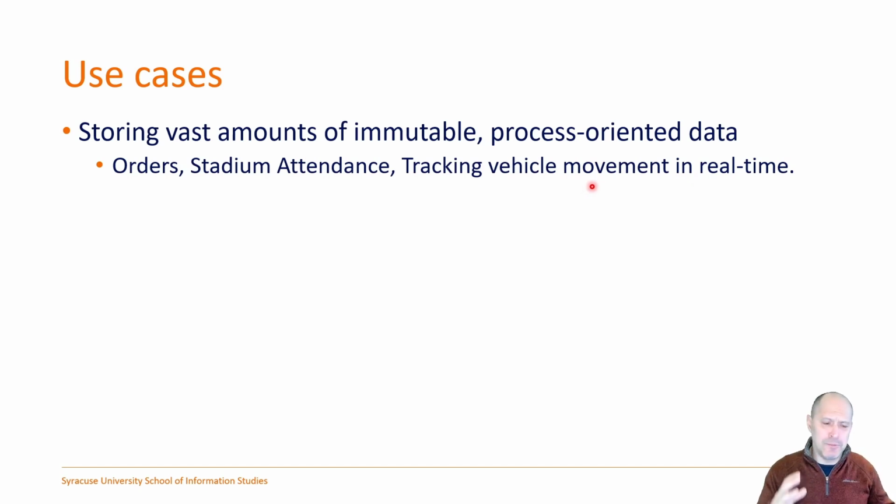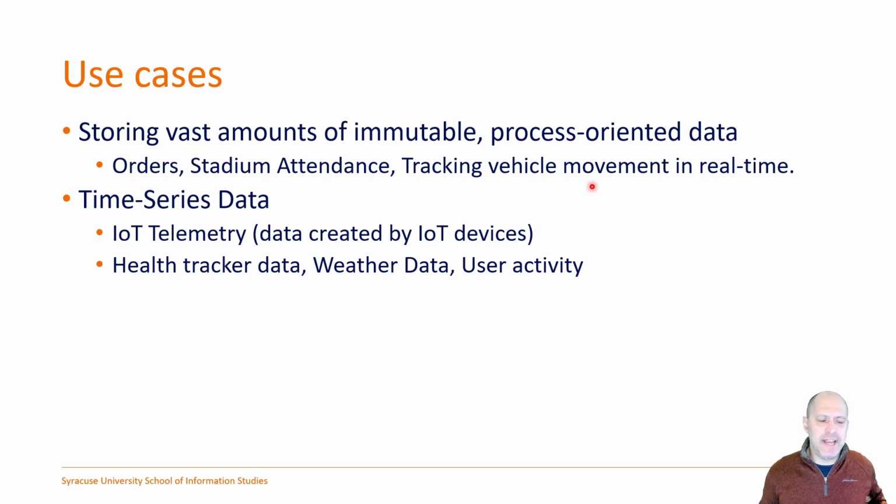Your Amazon, you're processing a lot of orders. All of those would be great use cases for wide column. Any kind of time series data, like you've got a bunch of IoT devices, and they all are reporting environmental data, like temperature, weather, pressure, humidity, and every 10 seconds they are generating that data.